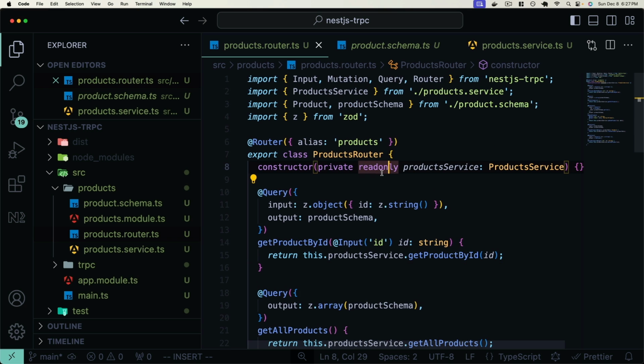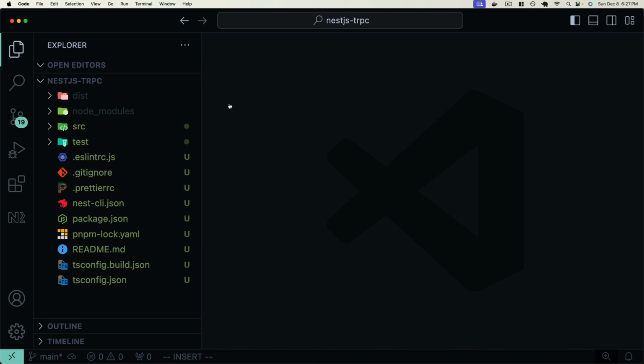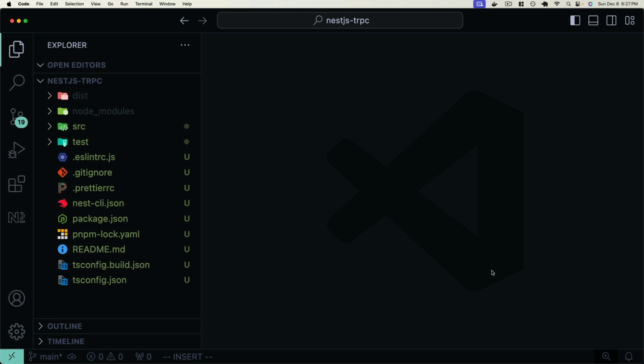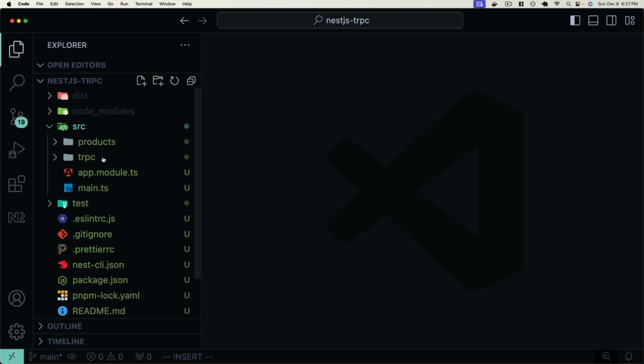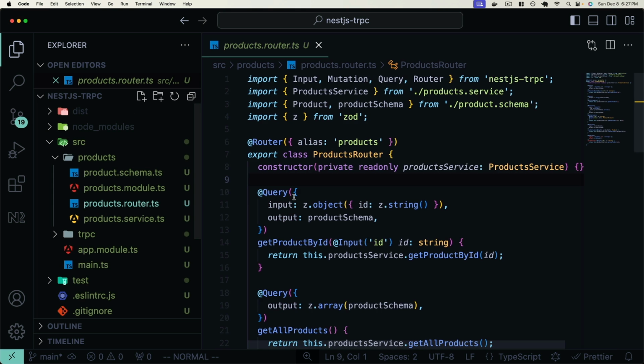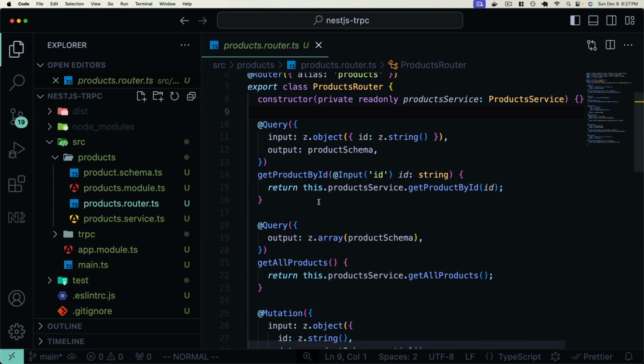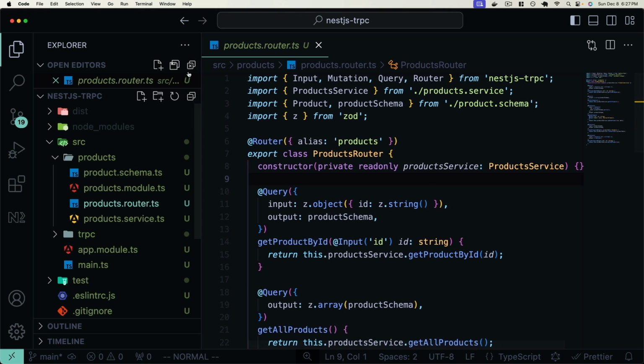It's a very clean, elegant approach that follows strict schema validation on all our DTOs, which I think is a really great approach. We should now be able to see in our logs all of our queries and mutations mapped here. So these look great, just as we'd expect. And so now at this point, our tRPC server is fully up and running, and we've created the products router to implement CRUD. We want a way to actually access these procedures and test out our tRPC server.